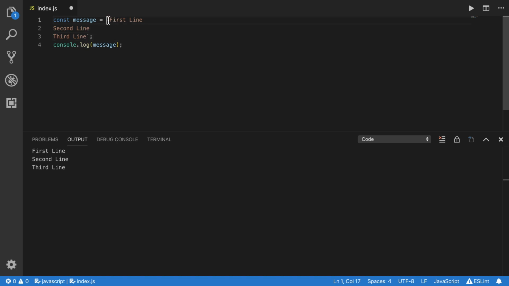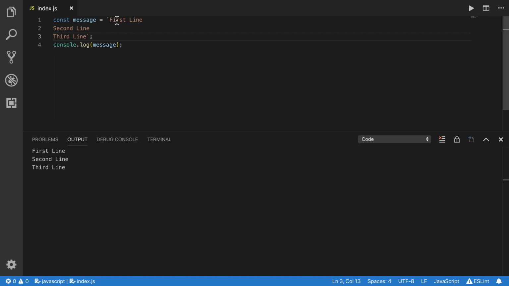When you use the backtick, JavaScript won't expect that the closing backtick is necessarily on the same line. So you can put in your own new line and it's fine with that, as long as there is a closing backtick at some point. If we log this out, you can see the result is the same: first line, second line, third line.